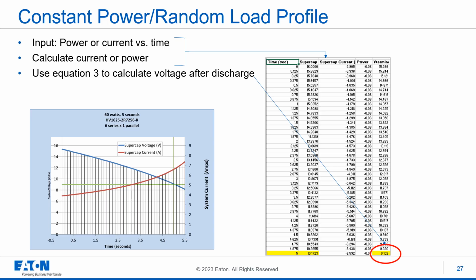With this, we can generate the voltage and current curves versus time to make sure the voltage does not drop below the minimum operating voltage required. One other feature is you can see the initial voltage drop due to ESR with the voltage curve starting below 16 volts. To come up with the optimal size, you can input different cell parameters and configurations into the tool to get the best design, typically the fewest cells.